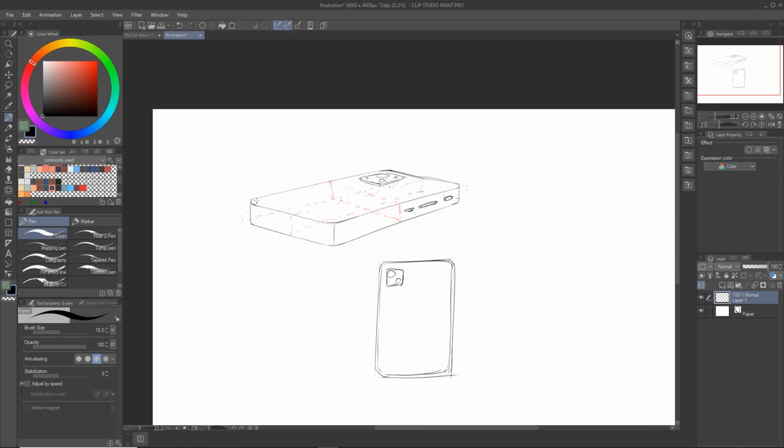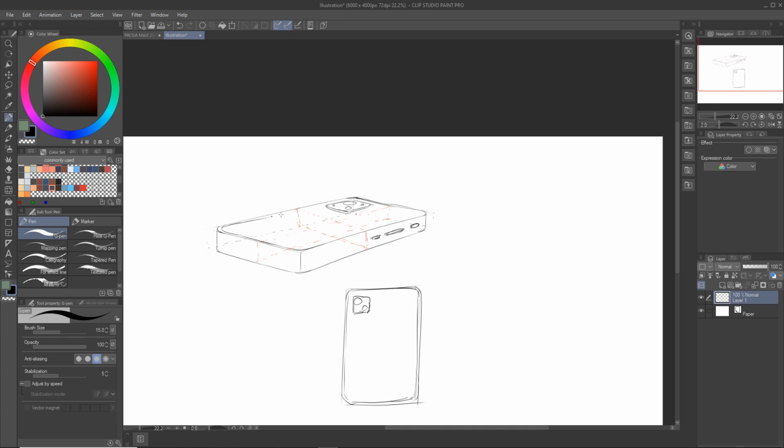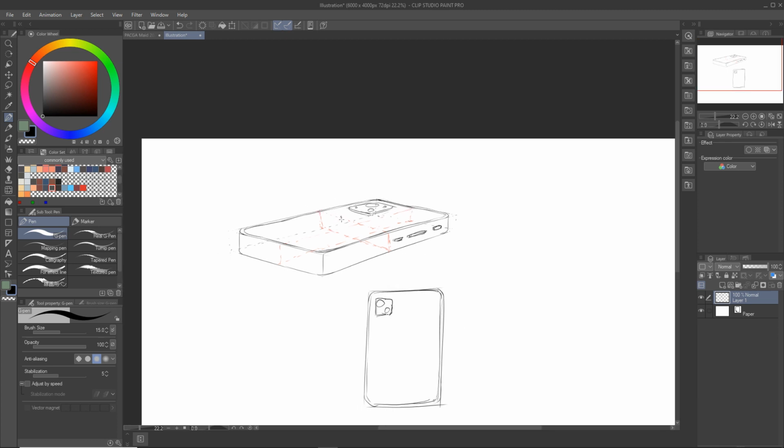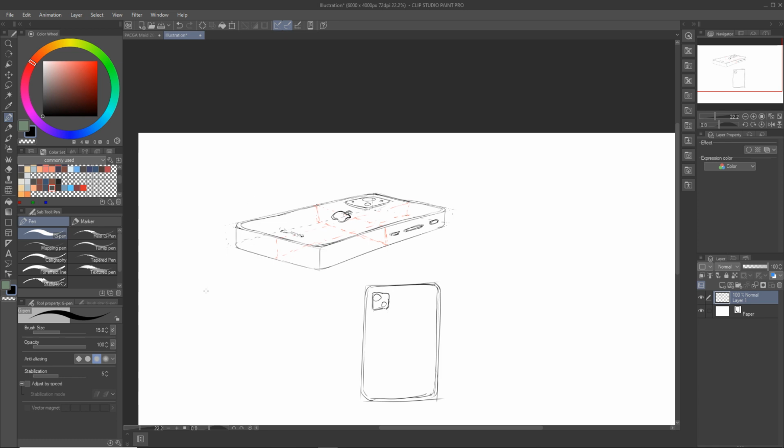And then I can add more details here, here, here, and here. I can start shading a little bit. Before that, I want to add the Apple logo on it. Alright. And then maybe there's some words over here. I'm not going to write it out. Okay. And then I can start doing some shading.